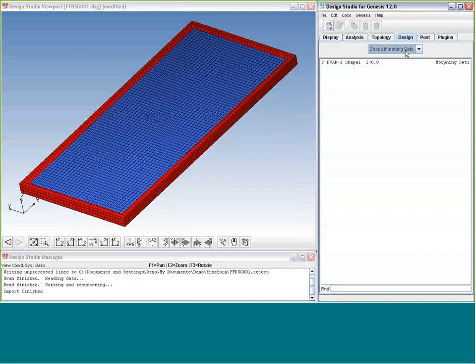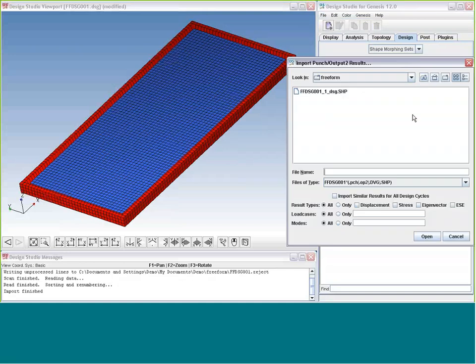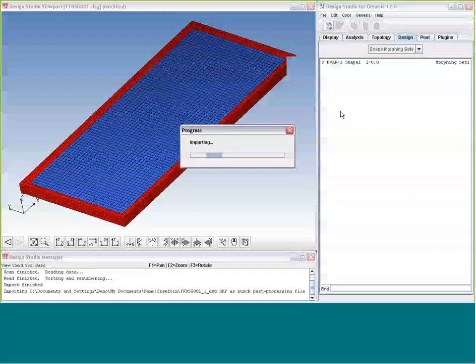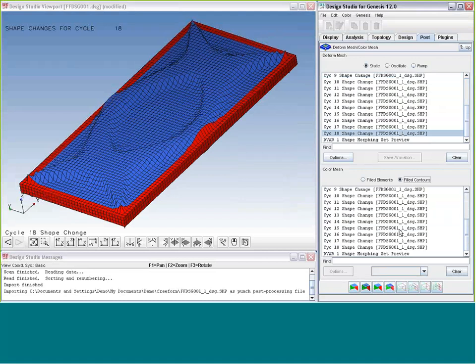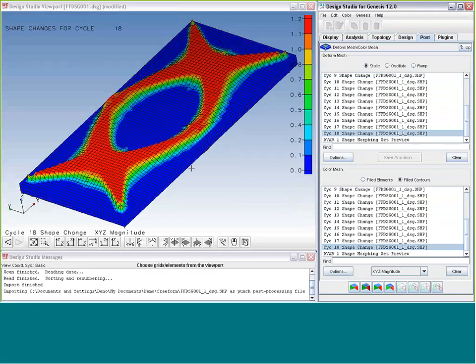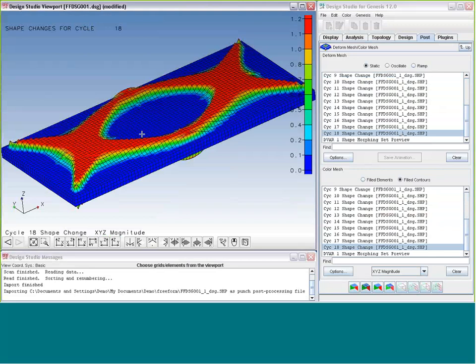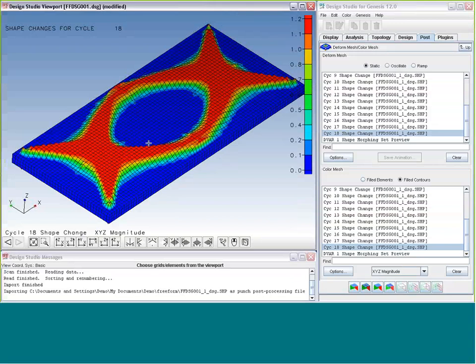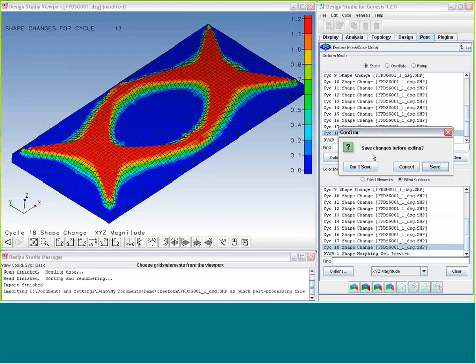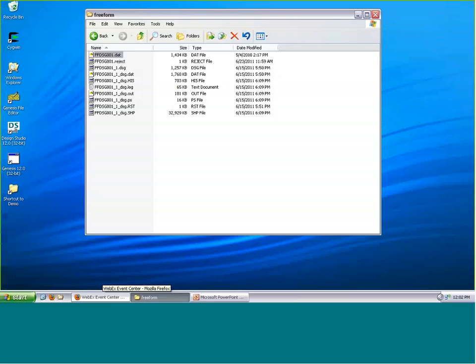We would set up the objective and constraints as we have done in other problems. And in this case, I'll jump to load the results. And we can show the shape change pattern that we get with the freeform. And we can see the triple mirror symmetry. So I'm afraid I'm running short of time, so that will have to finish up this freeform problem, and I will now go to my conclusions.